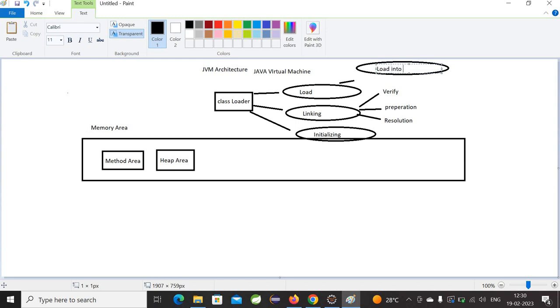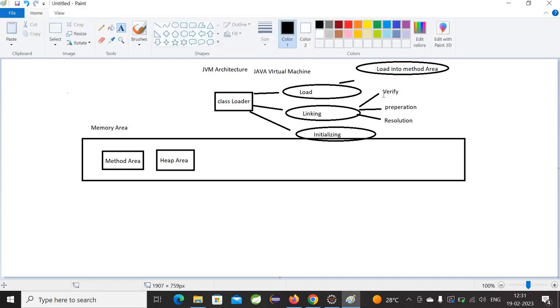All verification is done to check that the bytecode and those things are correct or not. Preparation means allocating memory in the method area, like static values and variables. Static values get their default values while linking, and that we call preparation.